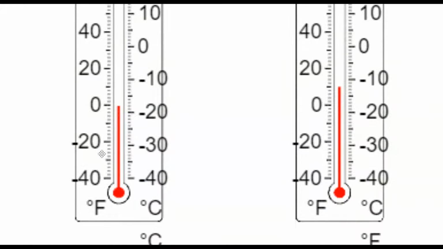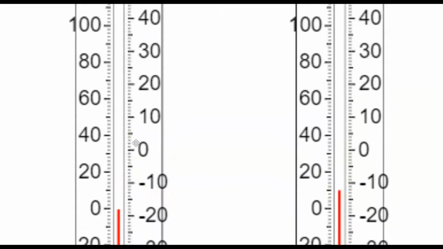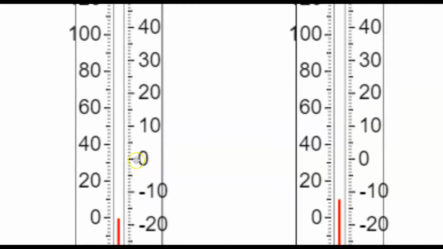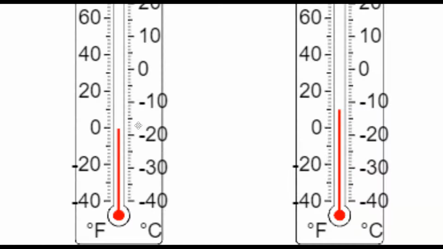So when we are measuring a temperature, we first have to find the scale. Sometimes they'll count by 2s, sometimes they'll count by 1s. For this one, I always like to start at 0 to check what the scale is and count each mark. 0, 1, 2, 3, 4, 5, 6, 7, 8, 9, 10. They count by 1 for each line.